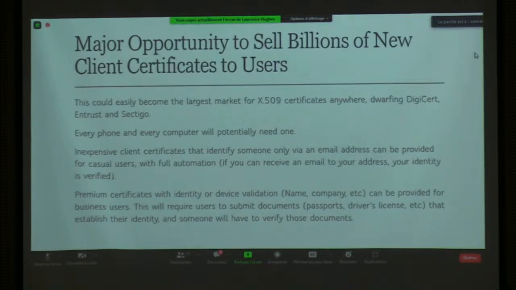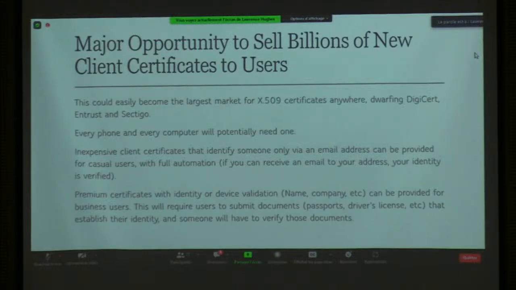And the peer TLS will actually exchange that information. So I could know not only who I'm talking to, but what company they're working for and various other information, where they're located in the world. This would give me a very high confidence I'm actually talking to the person that I think I am. This would require users to submit documents like passports or whatever to the organization that issues these client certificates.